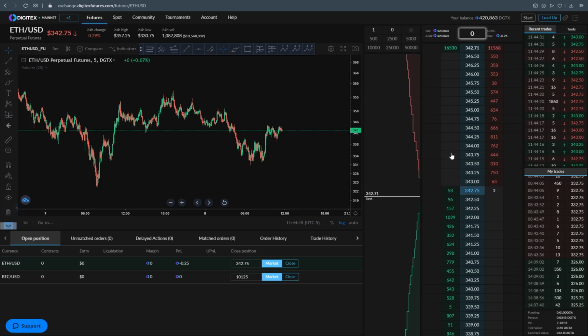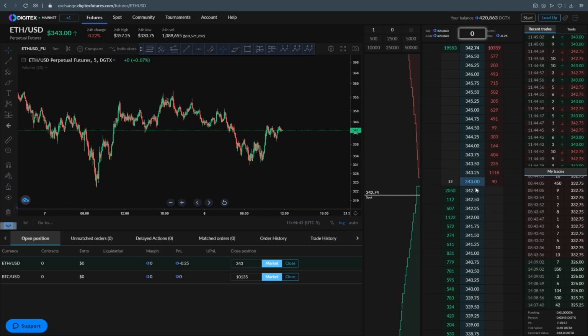Now going over to the ladder, the first thing you'll notice is the tick size. Obviously the tick size is 25 cents. You can see between each increment here. And so instead of $5 like on Bitcoin, ETH has a much lower price, so the tick size has to be much lower. So 25 cents just happens to be roughly about the same as a $5 tick size on Bitcoin in percentage terms between each tick.